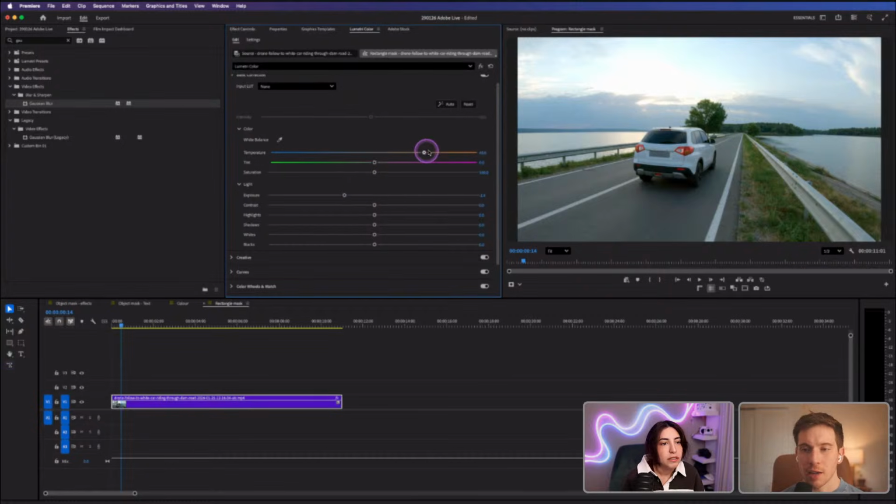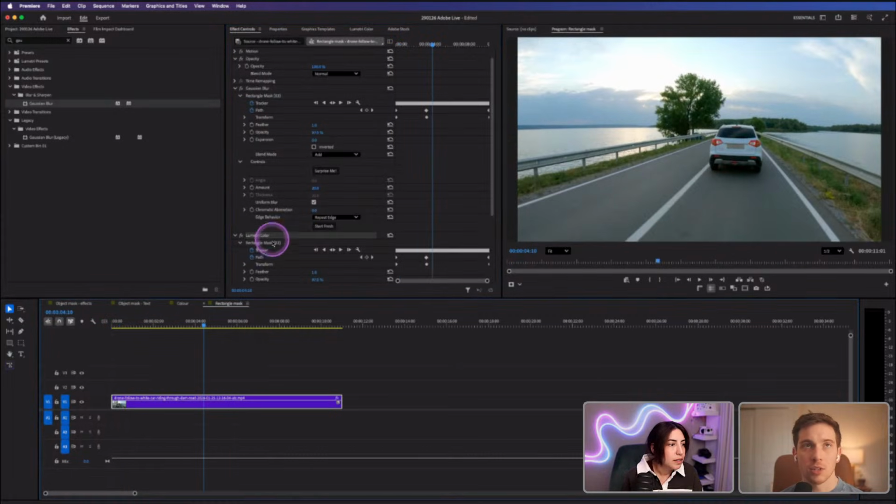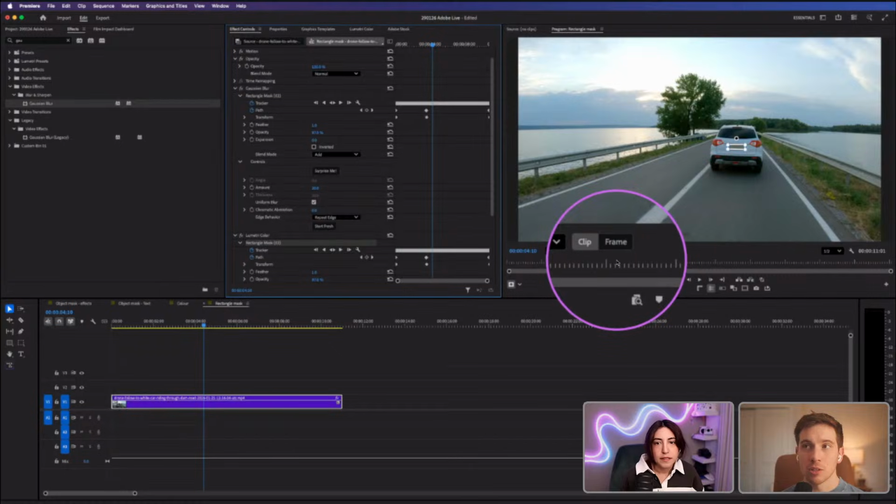Speaking of going back to what this would be a year ago, and the idea of adding an extra blur, you'd have to duplicate the layer, blur out the layer, create a mask with a keyframe, and then either use a motion tracking tool or manually click each frame to keep something blurred out. Whereas now, we worked on this for 5 minutes. Already it's tracked to the car itself, and we're all just working on one layer still, which is nice.